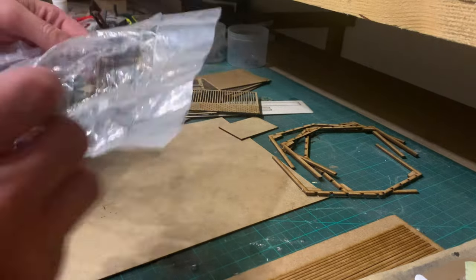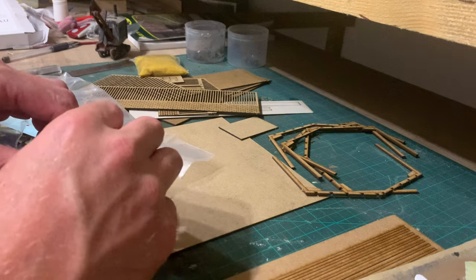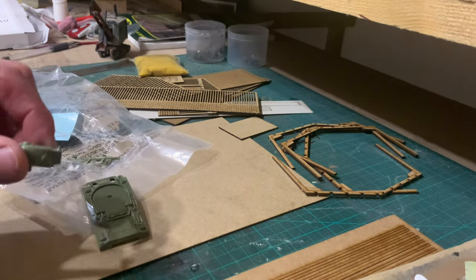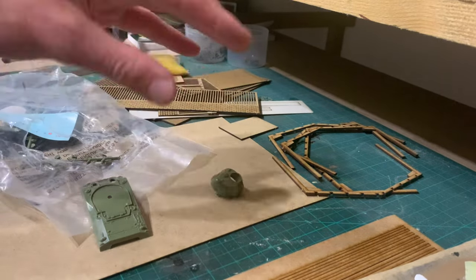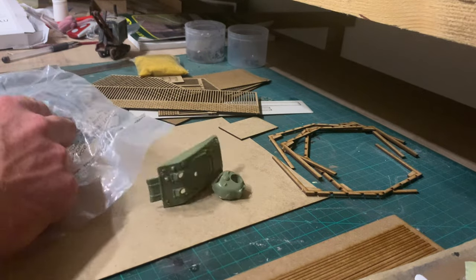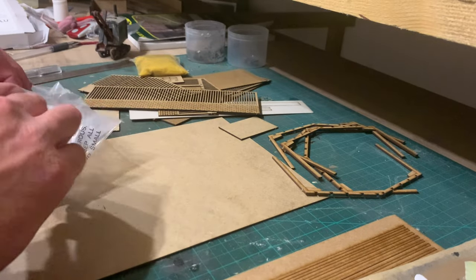The remaining bits of the Sherman tank I'm going to put inside as some sort of relics, some World War II relics that are now sat in this barn. So I'm probably going to build the turret, rust it. Not sure about the body, possibly. I've got the guns and some other bits and bobs in there. So that's the detailing stuff.